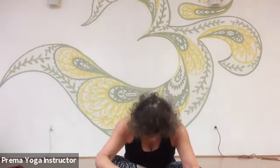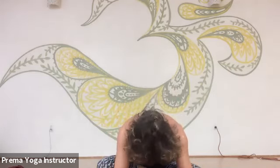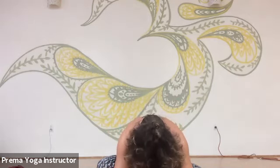Look up and lengthen. And pull the shoulders down your back as you lengthen through the spine. No matter where you are, even if you're back here, you're still lengthening out. And then on the exhale, you fold over, round your back, round your shoulders, and then breathe into your belly twice.